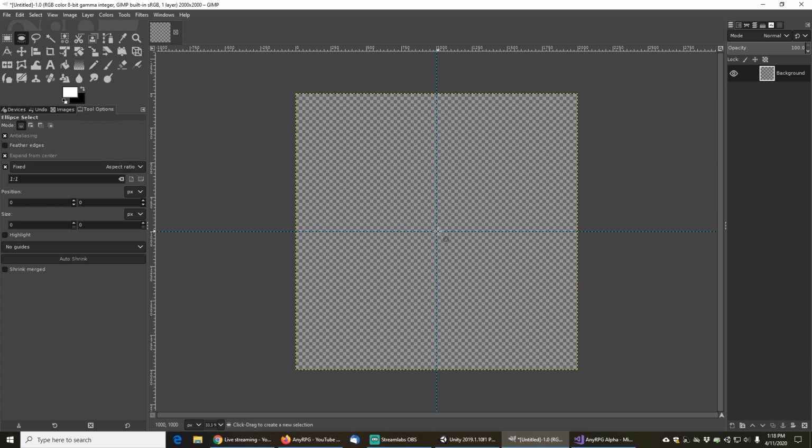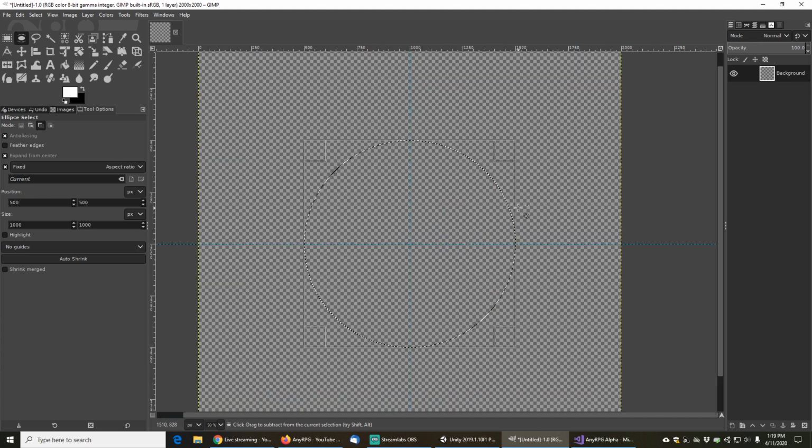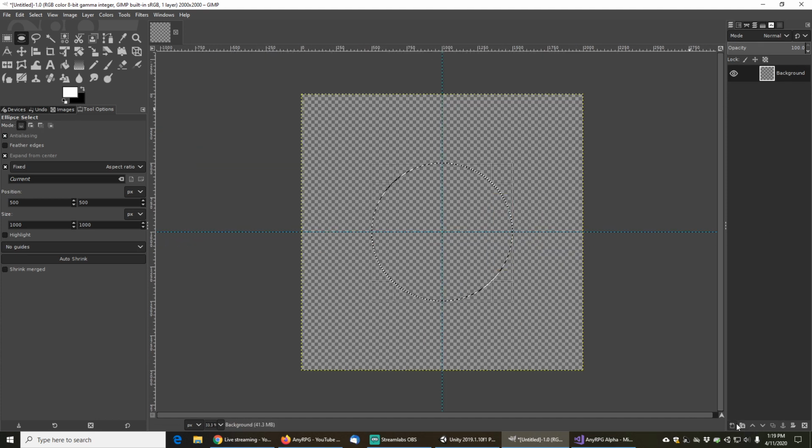We'll put in our crosshairs at 1000 by 1000 and then make a circle that is exactly 1000 by 1000. So this will basically be the mob's hitbox size, and I'm just going to keep the transparent background.